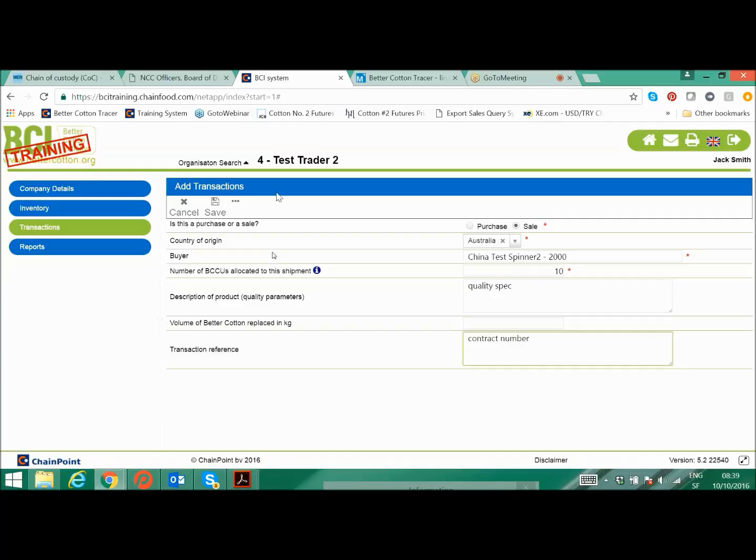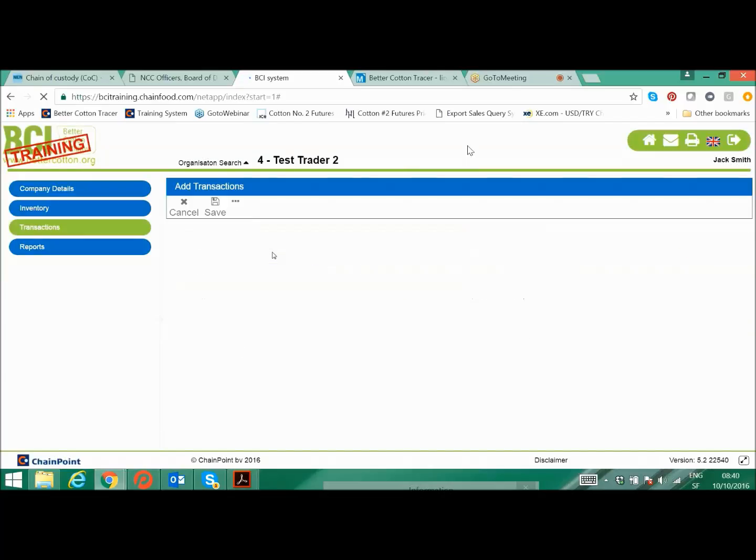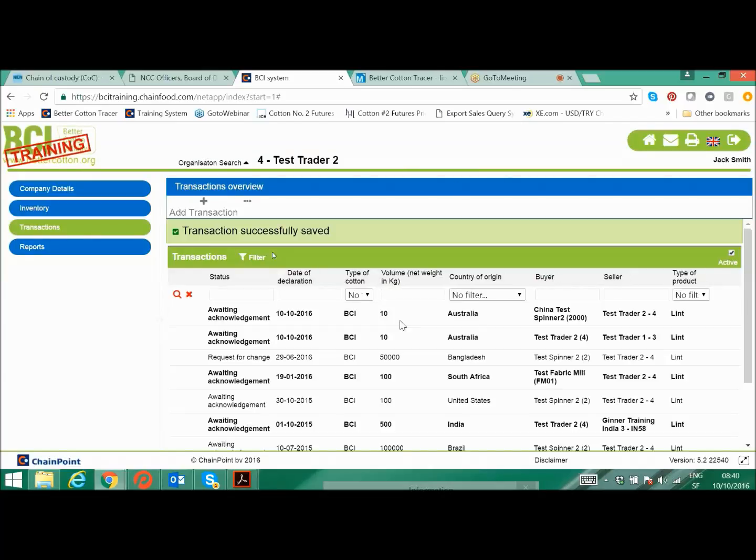Once you enter all the answers, simply click on save. The system will list this transaction as awaiting acknowledgement. Again, the spinner has to log into their account and acknowledge the details you entered before they can receive your credits. And this is pretty much how the system works, guys.